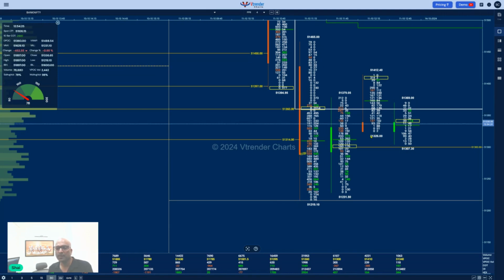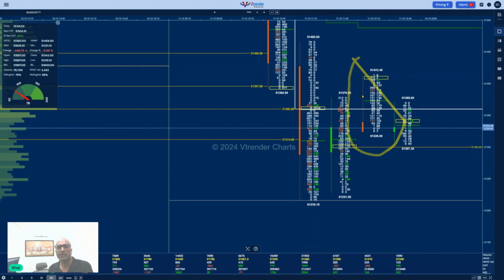The same thing over here. This color became red because there is a 314 lot seller which came in exactly at 51,412 and pushed this from the high to this close. So what you are seeing is you're actually getting a little bit more information than the open, high, low, and close of the bar. And you're seeing in these important points where the seller is operating and where the buyer is operating, allowing you to make more informed decisions about pricing, right?